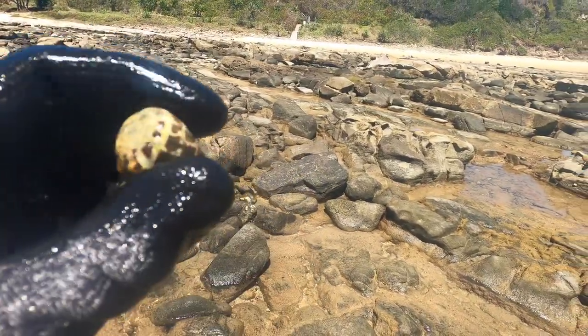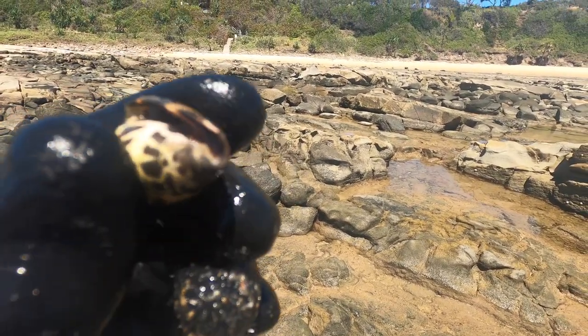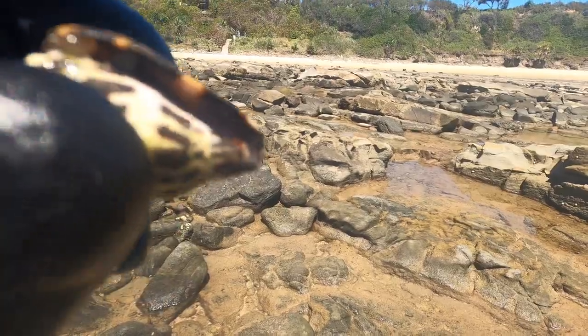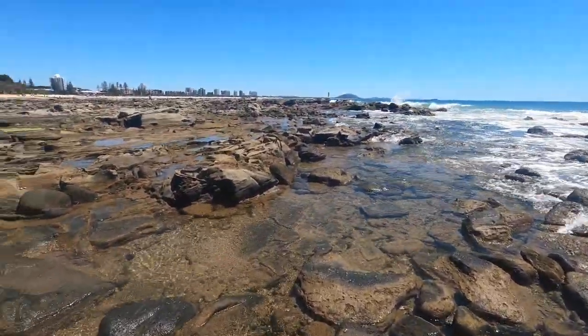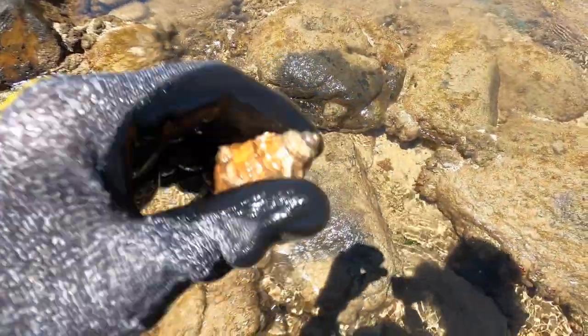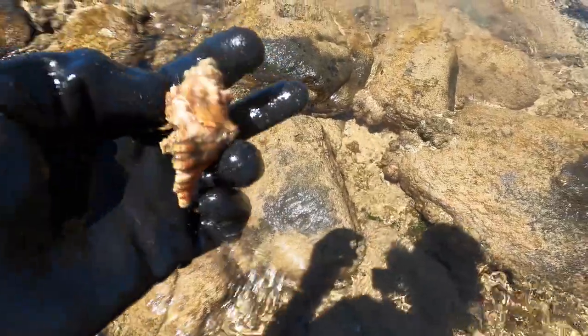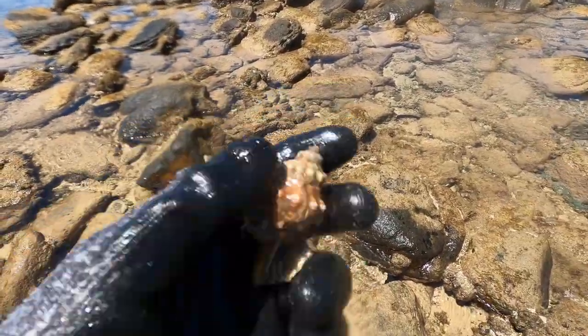I think we have another Hebrew down here and I'm going to say it's alive - and it's not live, wow, but it is a giant. It actually looks exactly the same as the one we found earlier. Oh, is that its stinger or something there? No, it's not. I'm actually just going to leave this because I'm really not sure, and I don't want to take home a live shell, so we'll just leave that there and keep looking. Looks like we've got a Triton down here, and I'm going to say it's empty the way it's sitting. Wow, that's old - is it empty? Yeah, it is, just full of rock - oh, it's broken, dang. What do you guys think, should I keep this for the giveaways? I don't think so. Comment down below and I'll have a think.